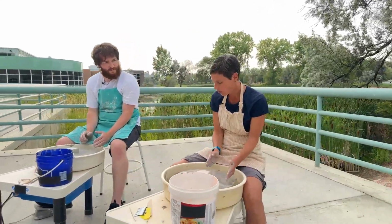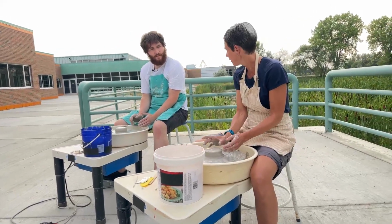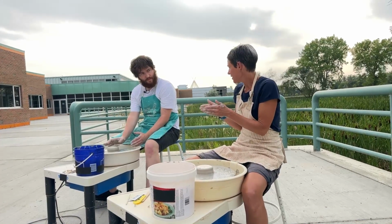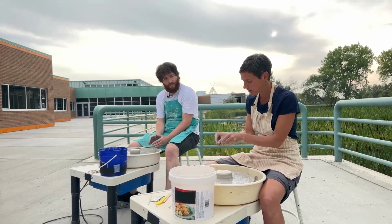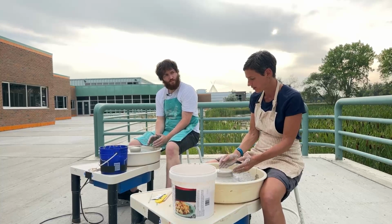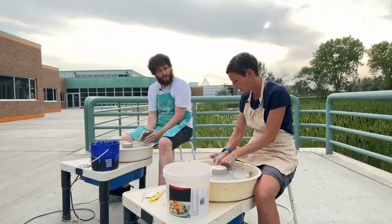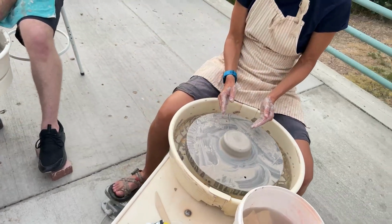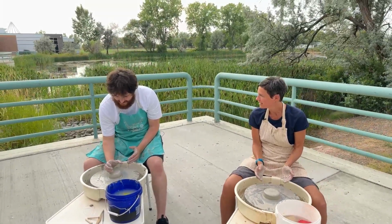So we can decide whether or not we want to change the width of the base of our cup, because that's something that really isn't going to be able to be changed later on. Like if you're making a cup and then all of a sudden you're like, well, I'd rather make a plate, you have to start with a new piece of clay, because if you try to make it come out wide and there's not the support underneath, then it would just flop.